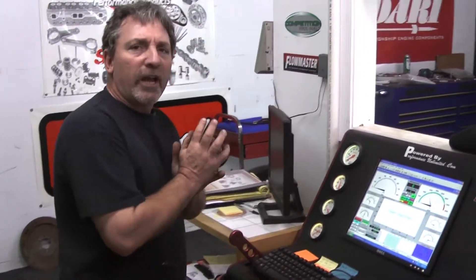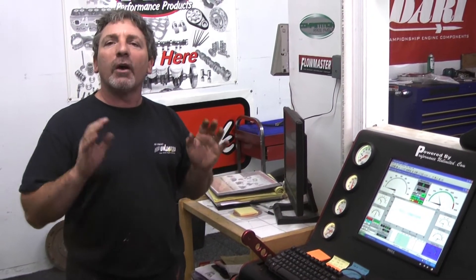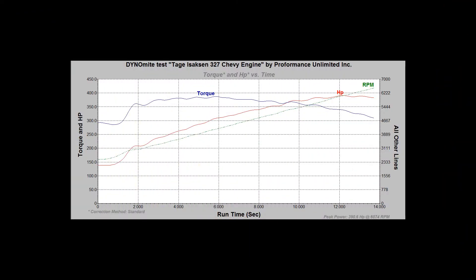Very nice. All right, we're going to run to the red again. Here we are again — Performance Unlimited showing. The proof is that our performance dyno packages show that we got the horsepower we say we got. We know we got it all the time. Thank you for logging on. If anything you need help with, 1-800-267-3940. Thank you.